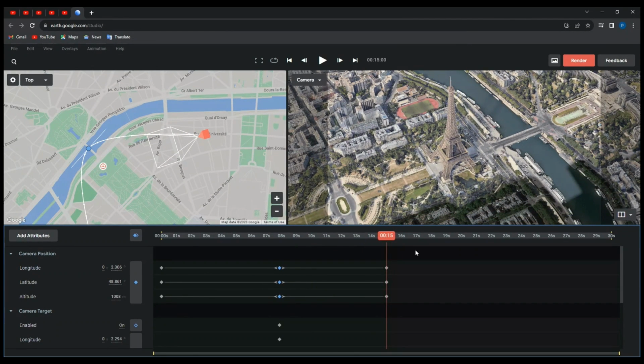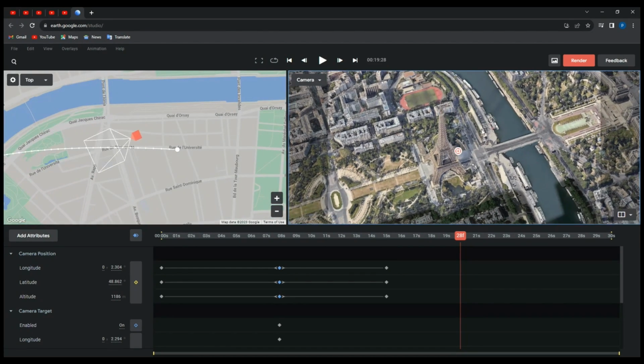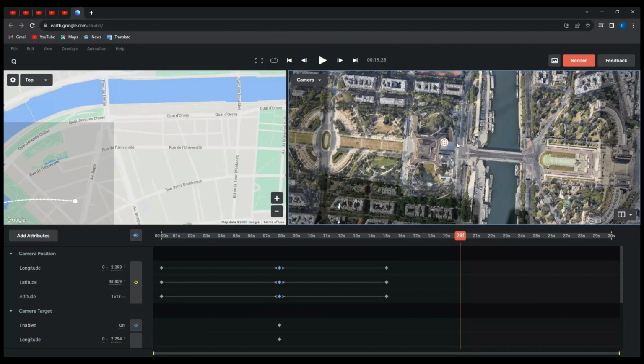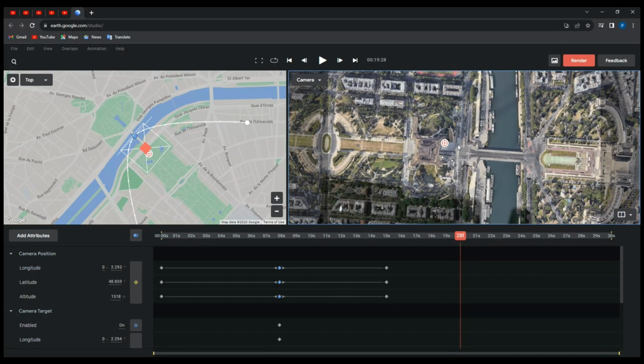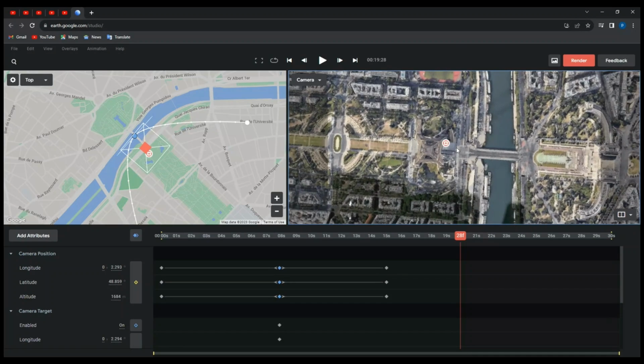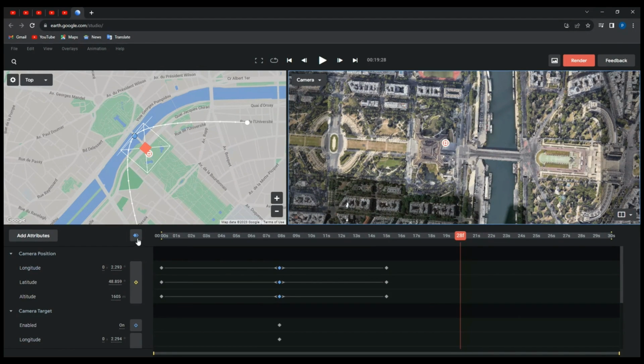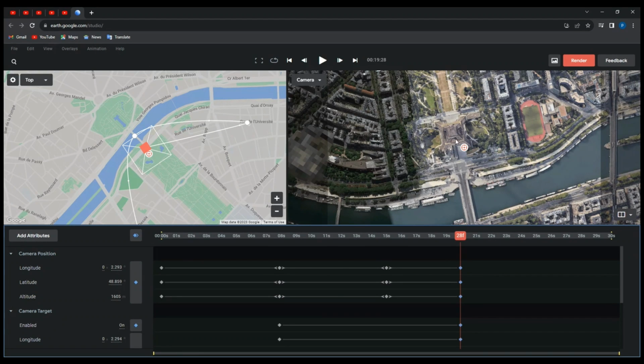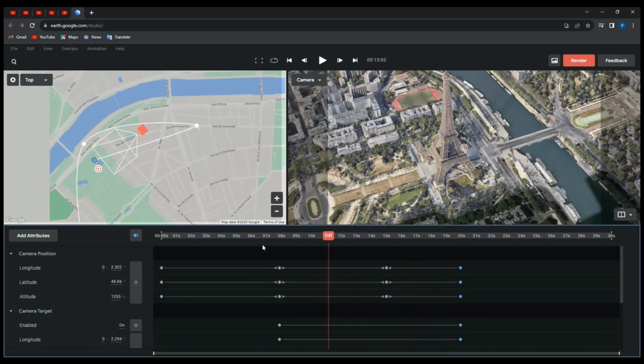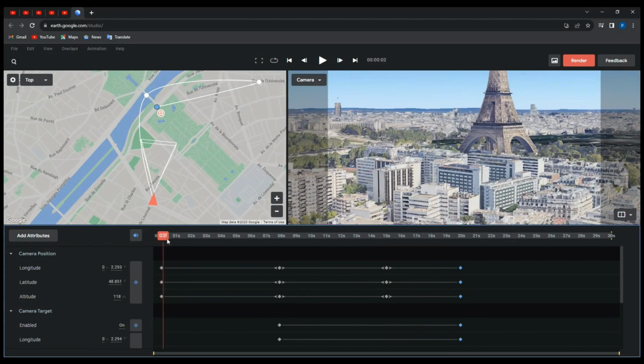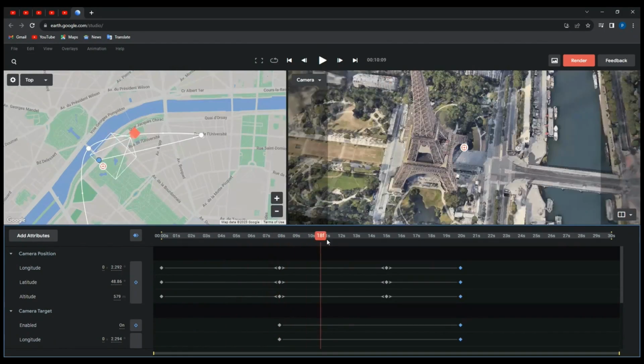Now I would like to add more keyframes. Let me drag this slider to 20 seconds. Now let me make some changes to it. I'm going to hold the scroll button and place it in this fashion. I'm going to increase the altitude. So let me add a keyframe. Click this option. So we have added a keyframe here. Now let me take a look at this right from the start. I'm going to take a visualization of our area of interest.